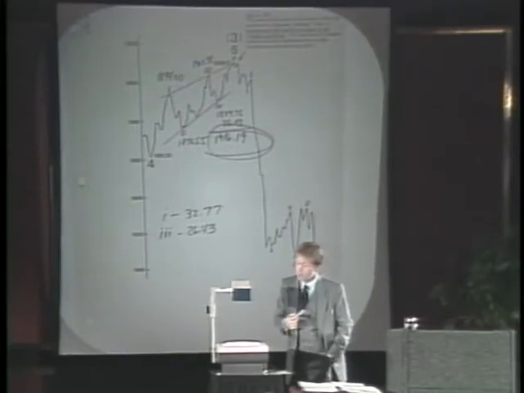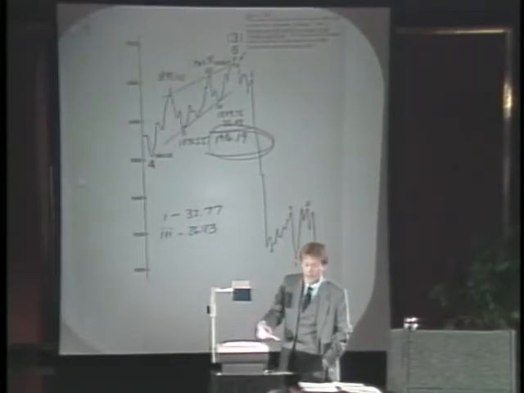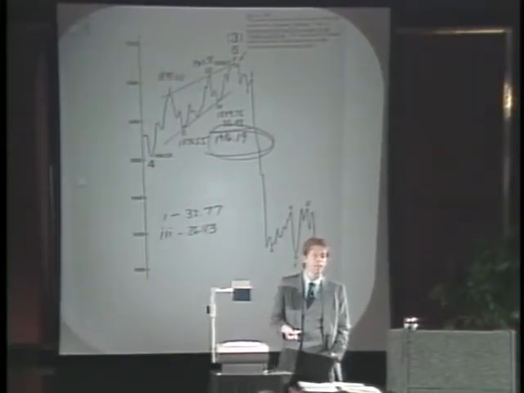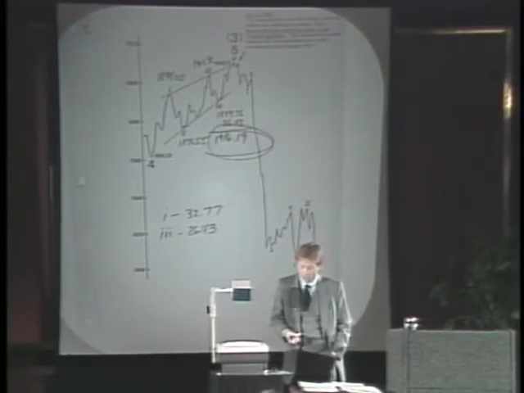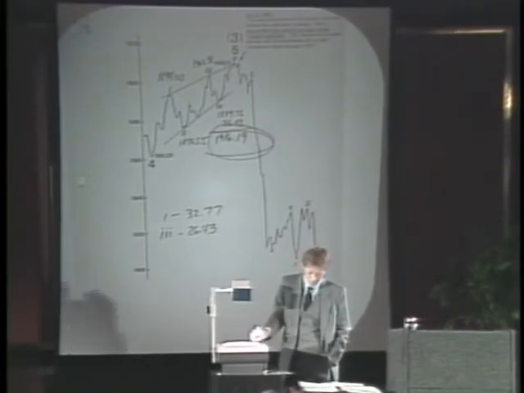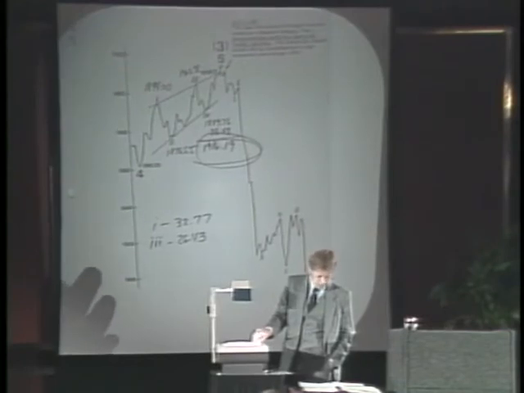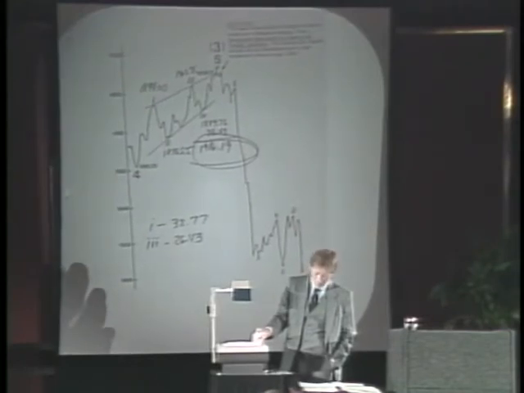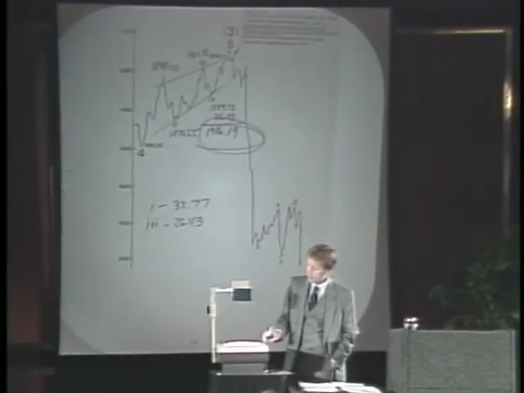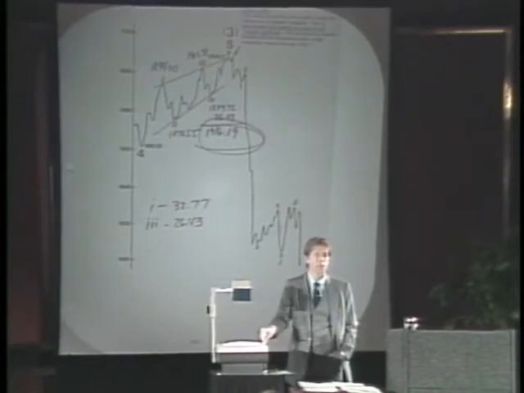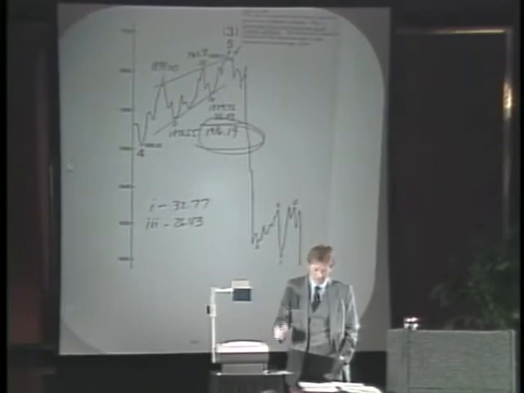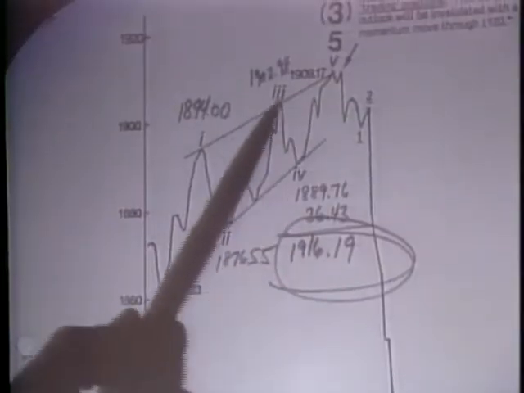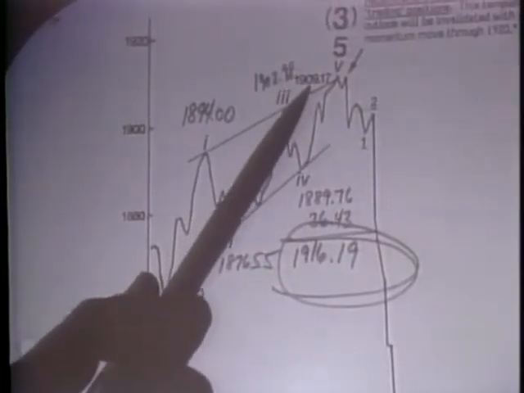Now, as it happened, the market ran up to 1910. I think it may have even traded 1911 or 12 the following morning, following the hotline and the interim report that went out saying that stocks should be sold. What followed was the biggest down day in market history in terms of points at that point in time. And look at the risk that you had on this position. The market's at 1910 roughly when you're putting the position on.